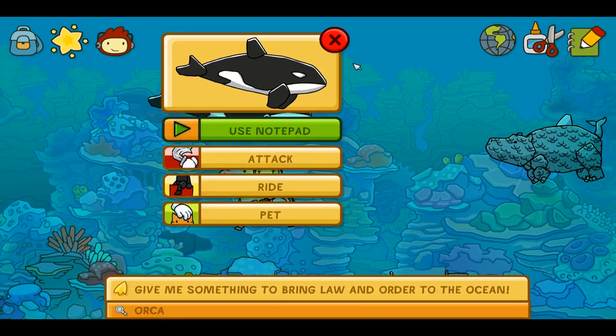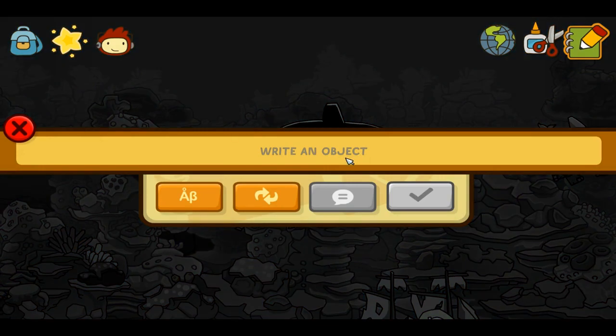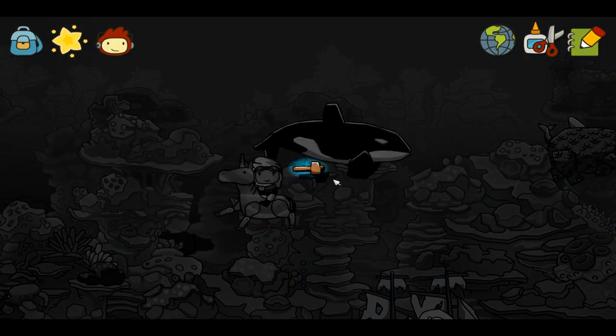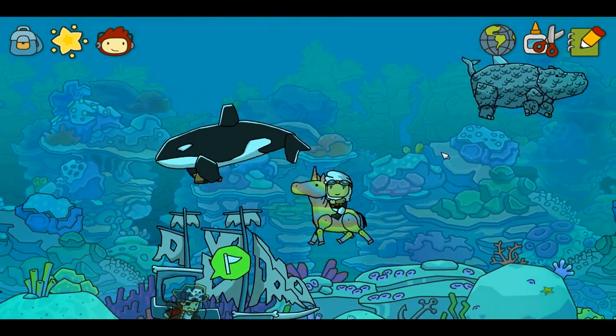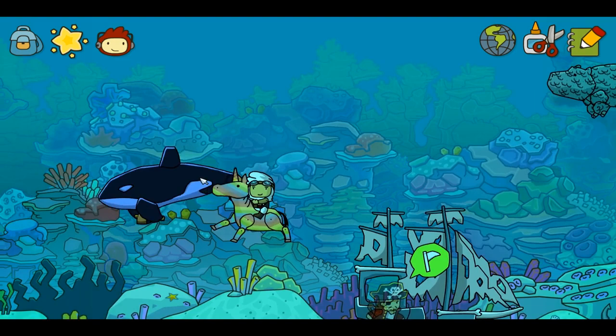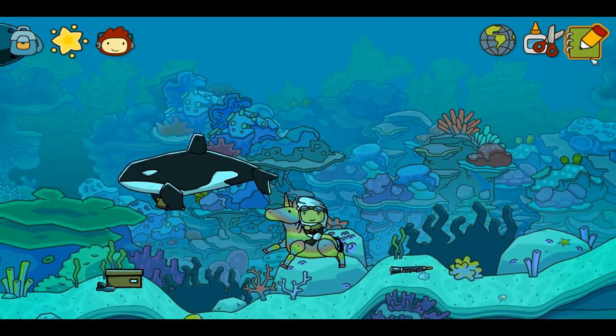And there's an orca here. Wants something to bring law and order to the ocean. Will I give Poseidon a minigun when he wanted law and order in the ocean? I'll give you a gavel, though. Something a little bit less crazy. There you go. Order! Order! Is that gonna work for you? Apparently not. He's thinking about it. Maybe he's gonna use it. No, he's not gonna use it.